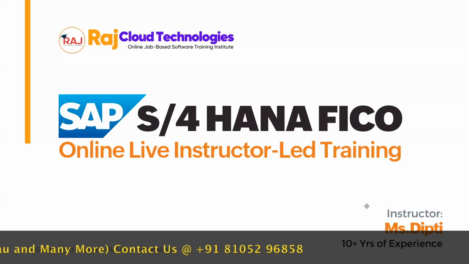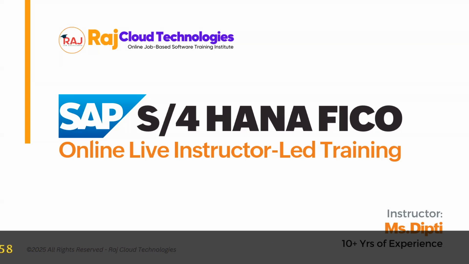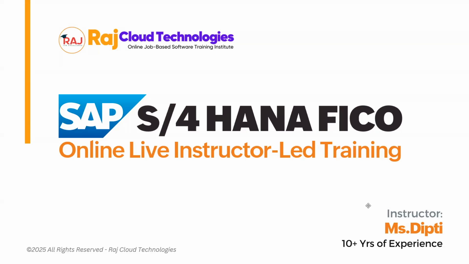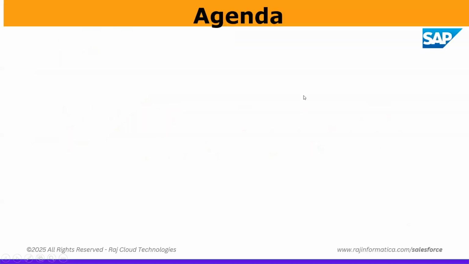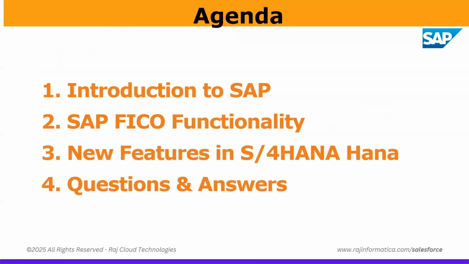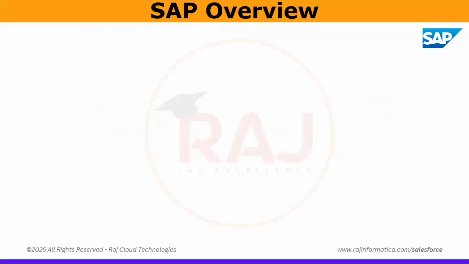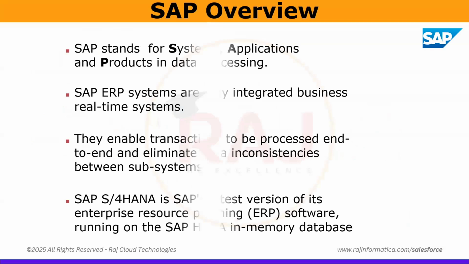Okay, thank you. So we are going to start with the overview of SAP FICO today. The agenda is, first of all, an introduction to SAP, then the different FICO functionalities, then the new features that are available in S4 HANA, and then we will conduct the question and answer session. So first of all, what is SAP?